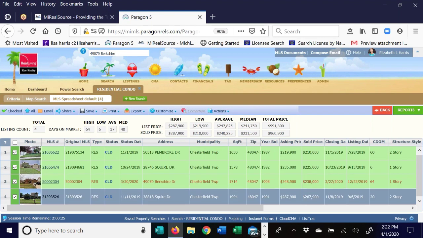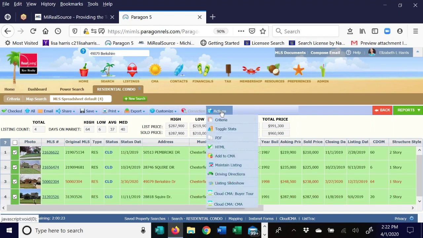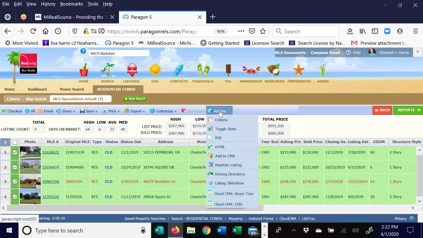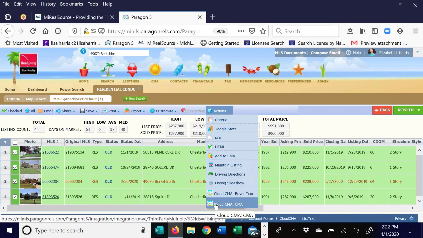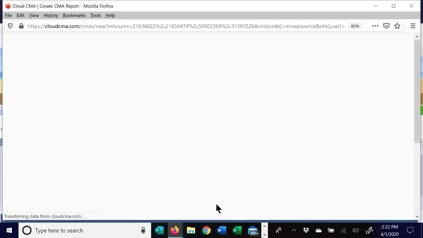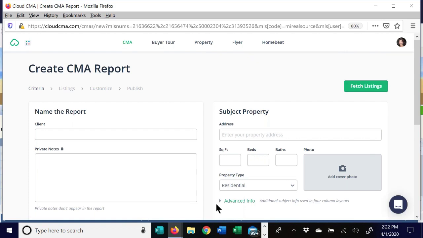So select the items that you're looking for, go to your Actions button in the top of your screen, top middle here in the blue section. So we're going to go to Actions. It's right here in the middle. When you select Actions, at the very bottom it says Cloud CMA, and that's what we want to work with. So go down to the very bottom and select Cloud CMA. And if you give it a second, that's going to go ahead and load for us. It's going to actually pull up another screen for you. And hopefully at this point, everyone has been registered, so it should take you right back into the screen where we can start creating our CMA.